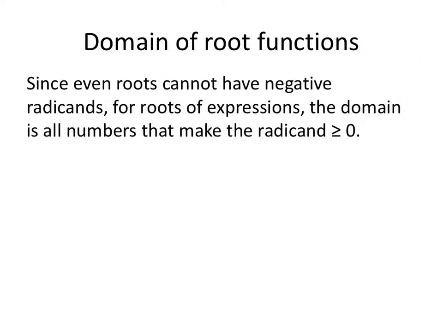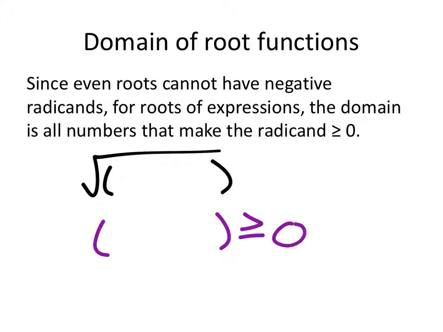We have seen this already, the domain of root functions, right? The square root of anything, whatever is inside the square root, I have it in parentheses here, always has to be greater than or equal to 0. And again, we can look back, for example, the square root of -4? What two numbers multiply together that are the same to give us -4? It just doesn't exist as far as we know right now in this class. Eventually we will have an answer for that, but right now we don't.